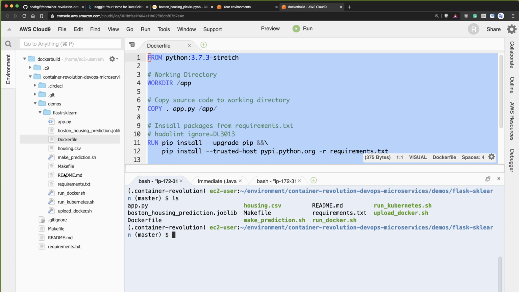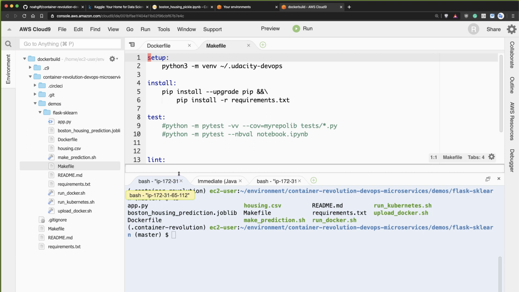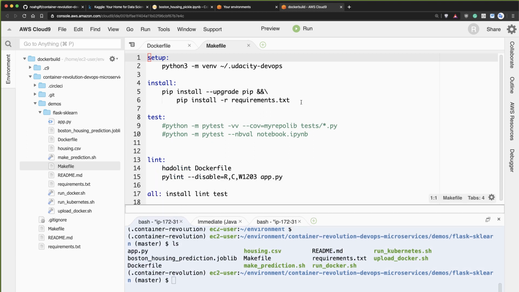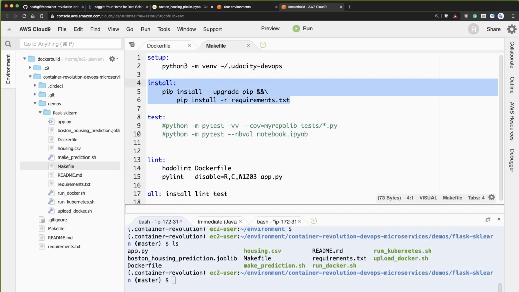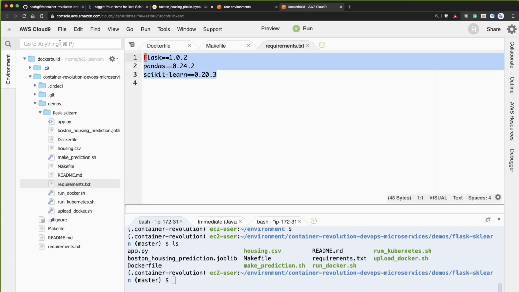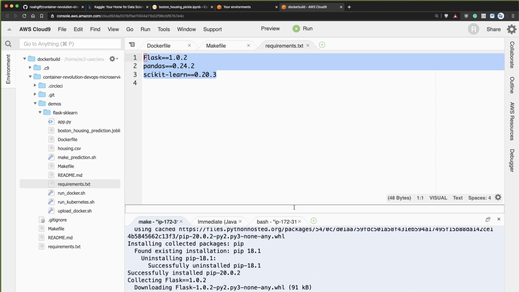Now that I have this, what I would typically do is look at the makefile, because I always create makefiles in my project. You'll see inside this makefile, because I follow my own rules, I have an install, which will install the packages. Also in the requirements file, I even pin the package versions so that I know the versions I'm working with were tested and worked at some point. If I later wanted to upgrade these things, I could upgrade to newer versions, but I know this version should work. So I'm just going to type in make install. Here we go.